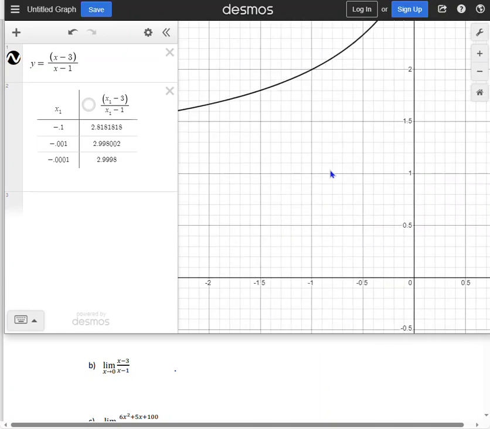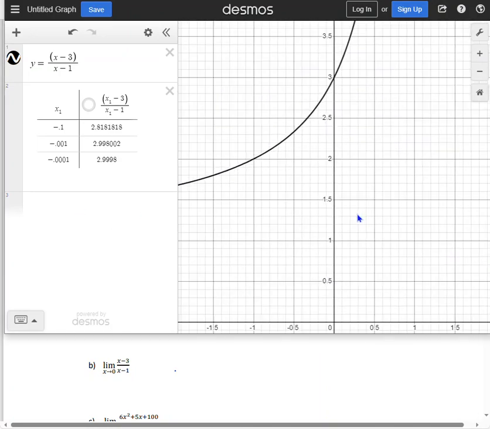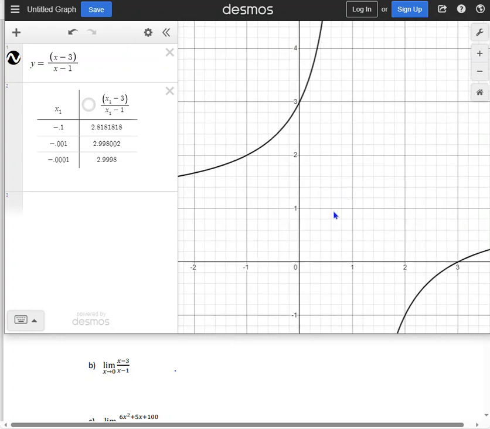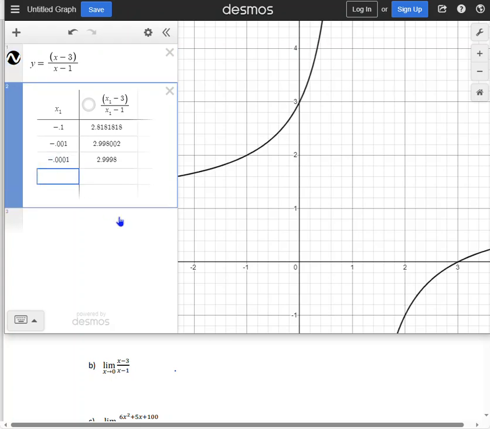Getting close to 0. I know how to read a graph. There we go. All right, getting closer and closer to 0. It looks like it's 3 from the graph, but if I try to put in 3, where are we? There we are. If I try to put in 0, I'm sorry, as we get closer and closer to 0, oh look, it's just 3. It is getting closer and closer to 3 on both sides.